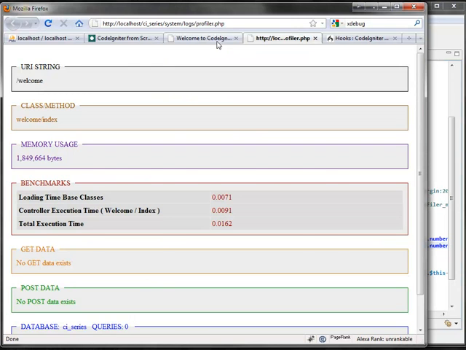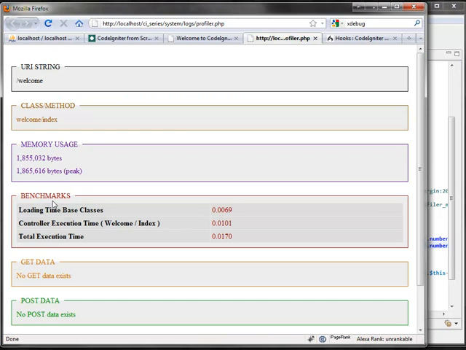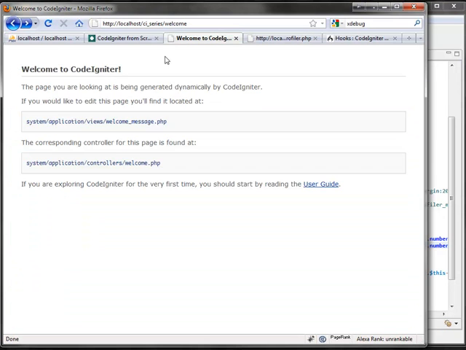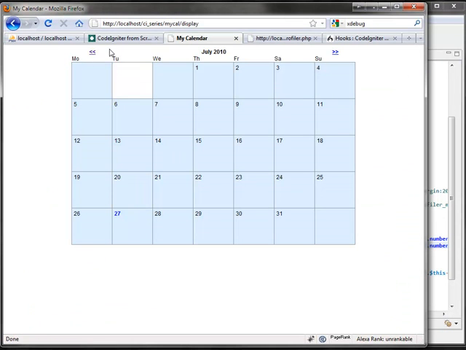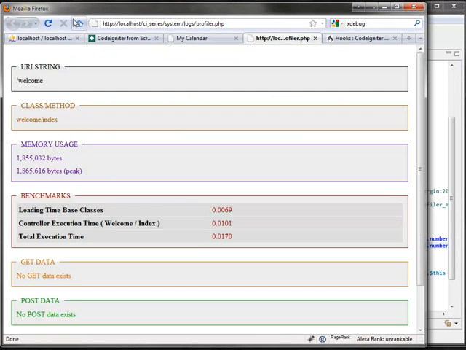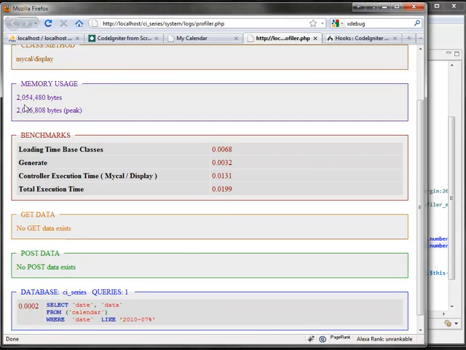So when I load this, refresh that, you'll see the peak. So you see the peak is slightly higher than the actual usage at that point. Let's look at the calendar page. Refresh, refresh. You see there's a difference of 22 kilobytes or so.